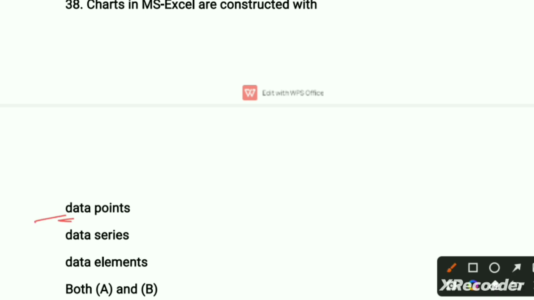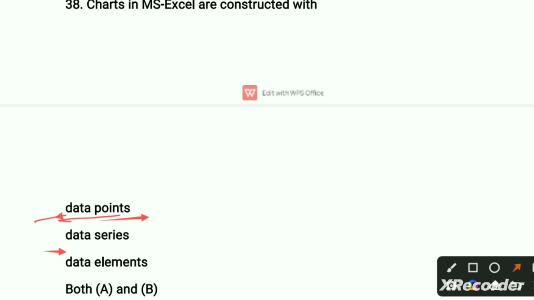If I talk about data point, data point is a discrete unit of information. And data series are rows and columns of numbers that are entered in a worksheet in your MS Excel sheet, which you can plot in your chart.